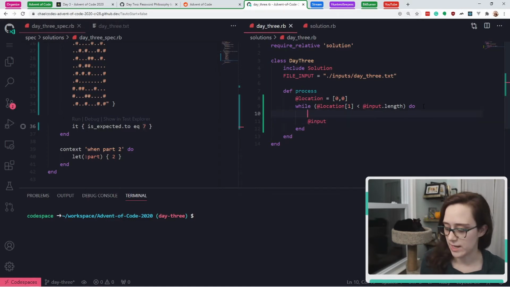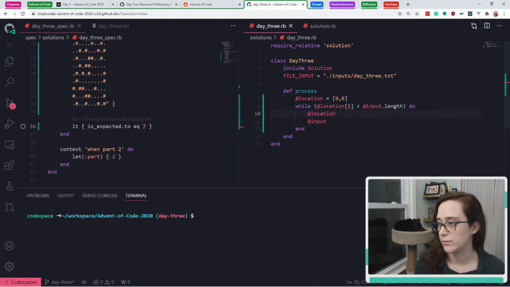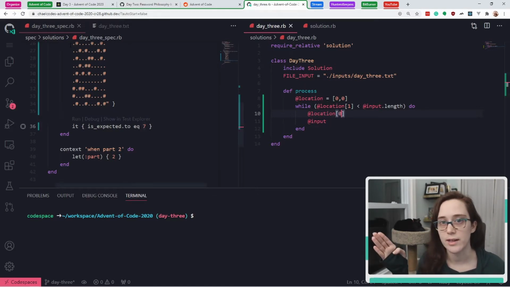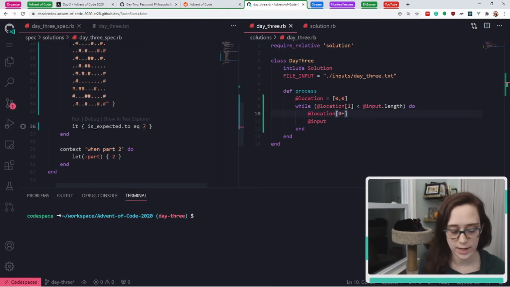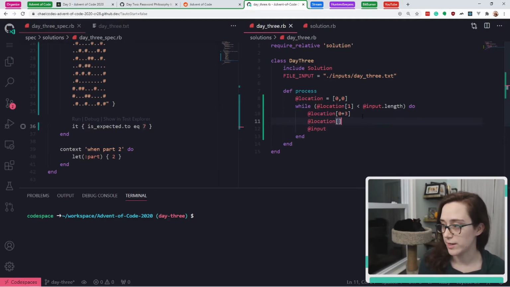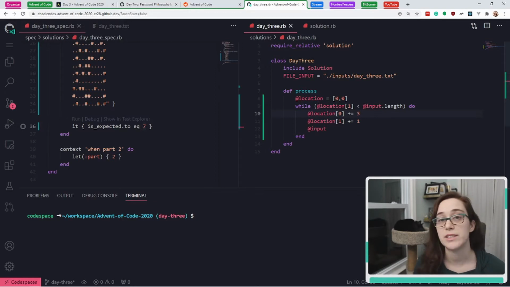So I guess what I do is I say at location, and then we're going to do the mutation. So that's going to be location 0. That's the first one. So that's going to be my x-axis, and that one was right 3. And that, this is not correct. This is going to be plus equals 1, and this is going to be plus equals 3. I bet you the next thing they do is they have me convert this to find the path that is going to have the fewest trees.